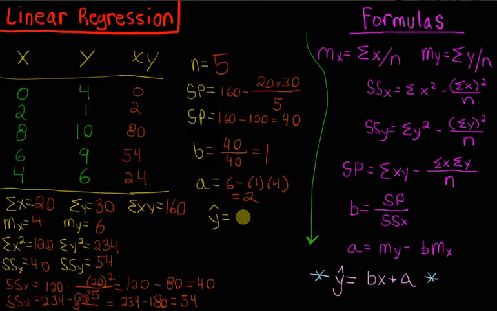All we got to do is plug in our numbers. Y equals b, well, b is equal to 1. X is our variable x, plus a is 2. So if I were to write this out now, y equals x plus 2, and we put the little hat here, just to let you know that this is an equation, a linear regression equation used to make predictions from our data. You can see we've solved the equation. Just so you know, the 2 is the y-intercept, and the 1, which is hidden here, is our slope.